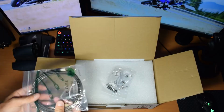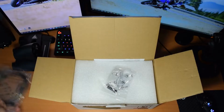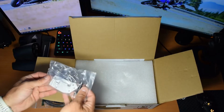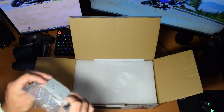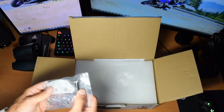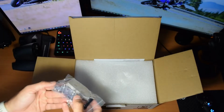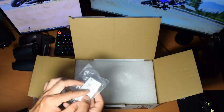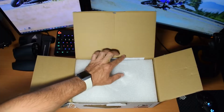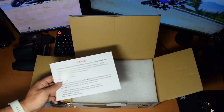Again, we have a nice USB braided coated cable, a bag of accessories. It looks like the plates that mount the throttle grips. Not sure what this plastic black piece is, or maybe it's metal. A lot of screws and some suction cups. And it's well labeled left and right. Again, some instructions on downloading the SimAppPro program.